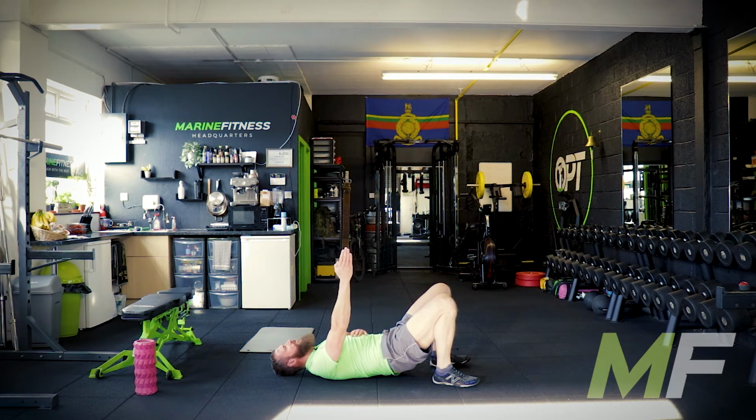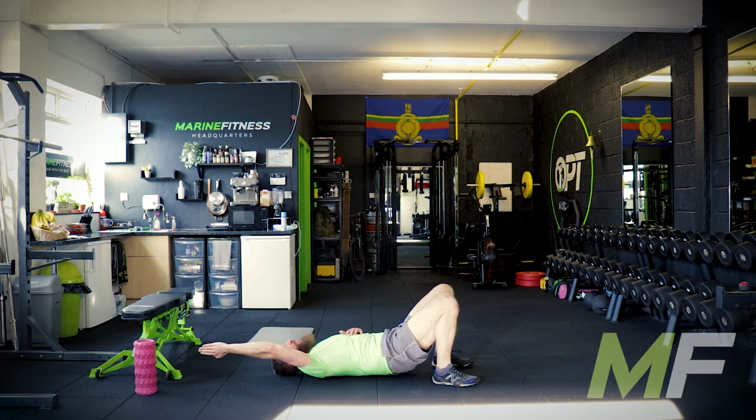Okay, now again, you can't see where I've got this ball because it doesn't matter. I've showed you the general area you're working on. As long as you're holding a painful spot just now, you're going to get something out of it. So the same rules apply here. Pushing my weight down on the ball, staying relaxed with this arm straight up now. I'm going to put the arm straight above my head, as in towards the floor. And that, people, is going to take some effort to try and stay relaxed.